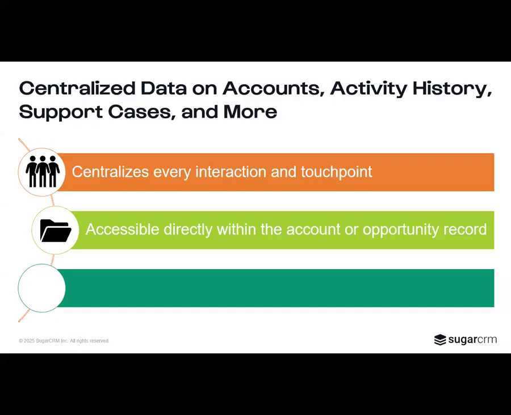Okay, all can be done within the system, all accessible to all the people that the records are visible to. Now, what I mean by that is every record in Sugar has a team, right? That record can be linked to one or more teams, and the teams simply are a group of users. So if you have 5 users in a team and you add that team to a record, then those 5 users can see those records. Everybody else is not going to be able to, unless you're an admin. If you're an admin, you're a super user, you can see everything. But a regular user that's not in that team will not be able to see that record. So that's the only caveat to that particular statement.